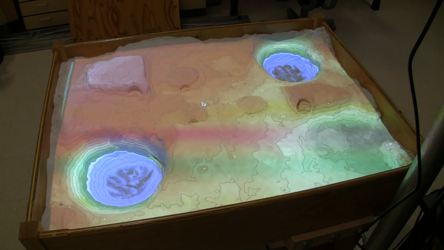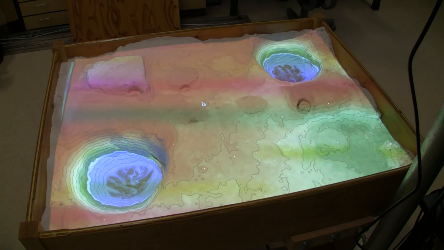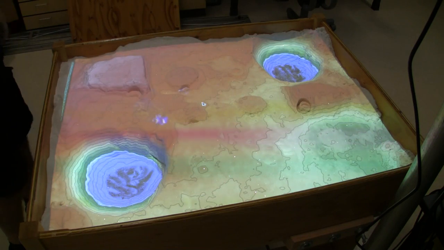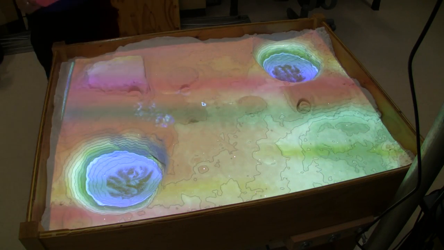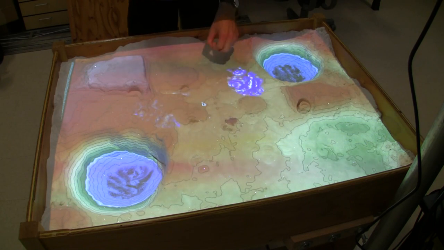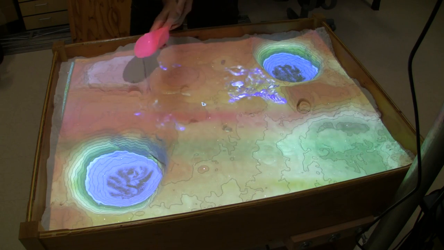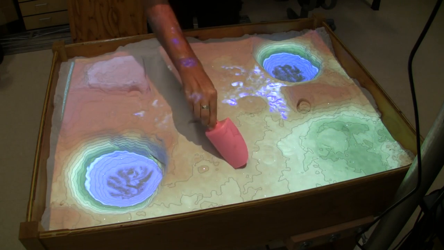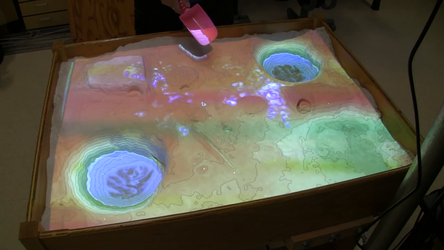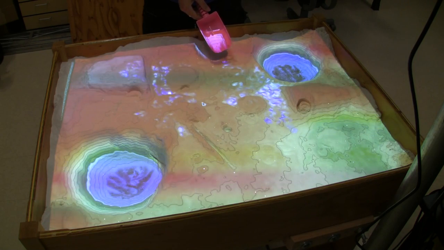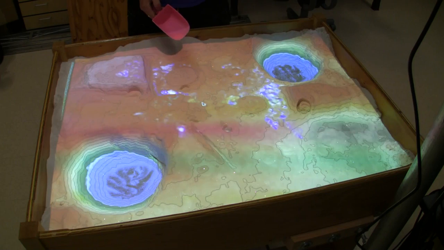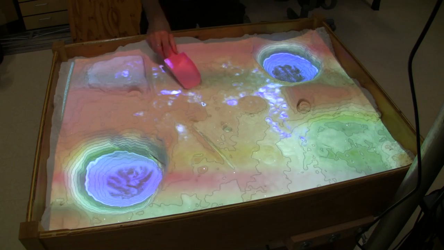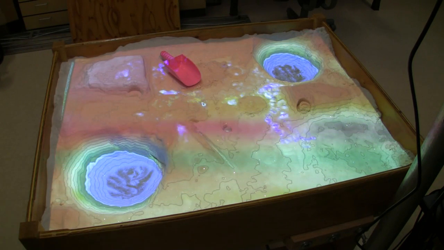So now I'm going to run the sandbox and ideally, wonderful, what we're seeing is a very nice calibration indeed between the projector and the Kinect. So if I make a tiny little hole right here, there it goes, that is a spectacular calibration. That's about what you should be aiming for, that if you make a tiny little scratch, that the virtual surface lines up with a scratch more or less up to a millimeter or so. Great, so that's how it works, thank you for watching and good luck with calibrating your own sandboxes. I will talk to you guys later.